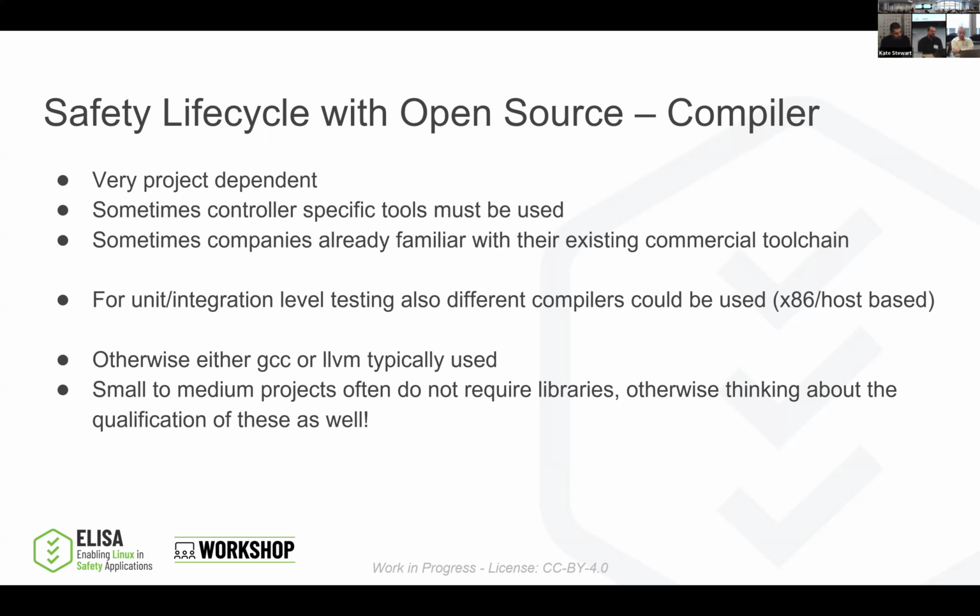Sometimes you also need different compilers. If you talk about unit integration level testing, not always is this done with the target architecture or on target. So you do this on the host, maybe on x86. So then maybe you need a different compiler for that. And I will talk to that topic later on, why maybe it's better to use a single compiler. In the end, it is really heavily dependent on the type of project. We can't make a suggestion now. Depends.